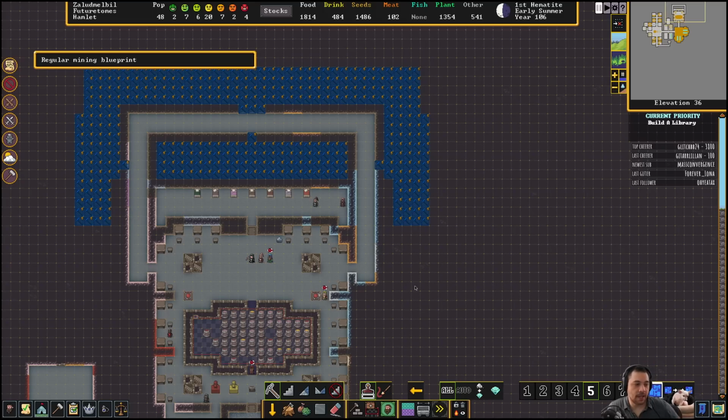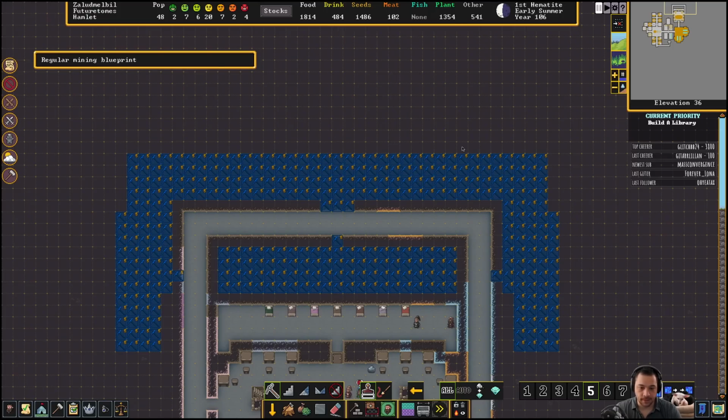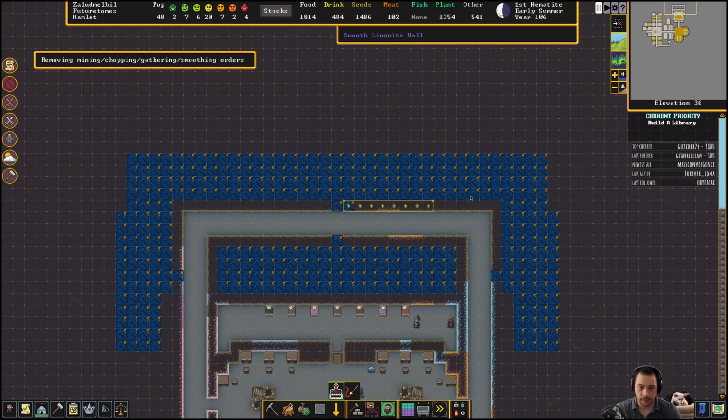Noise is implemented for the game, but not like what you think. The things that make noise are mining, engraving, smoothing, and siege stuff, and not production. So this isn't cause for alarm.